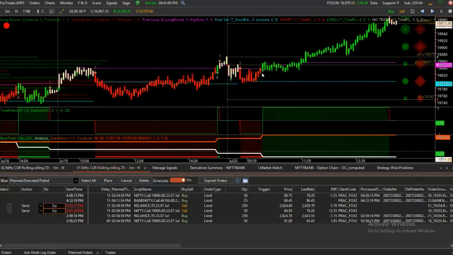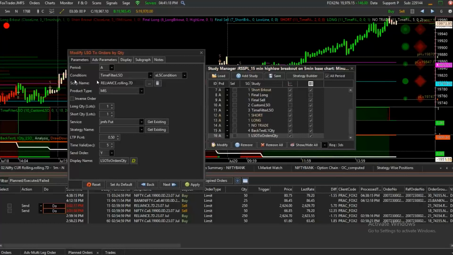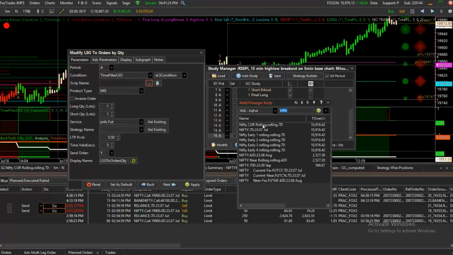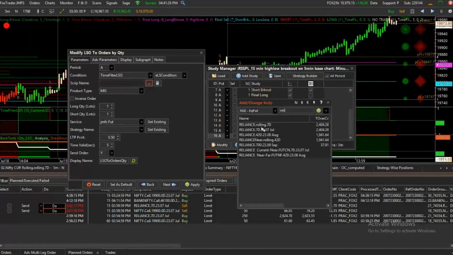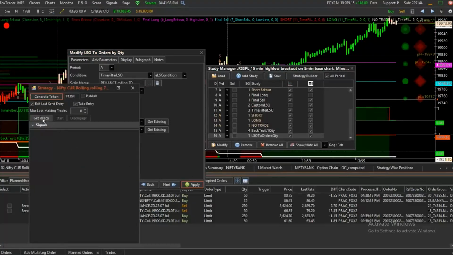But if I want that whenever Nifty is saying buy, Reliance should be bought, then in the LSO thing, instead of keeping it blank, you can add any symbol of your choice, so that whatever trade I push on the basis of the Nifty base chart will go in Reliance. So I'm saying Reliance and say apply.